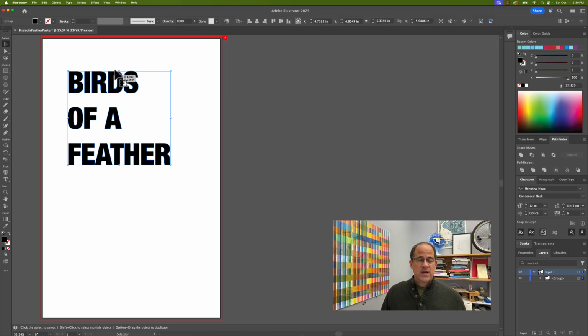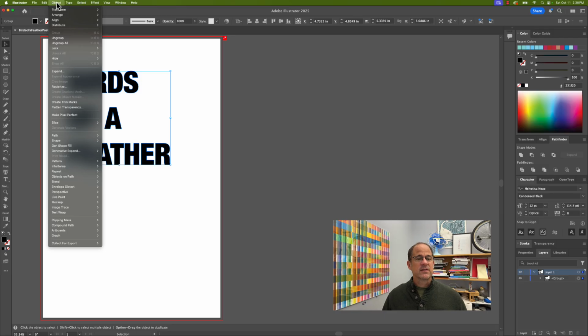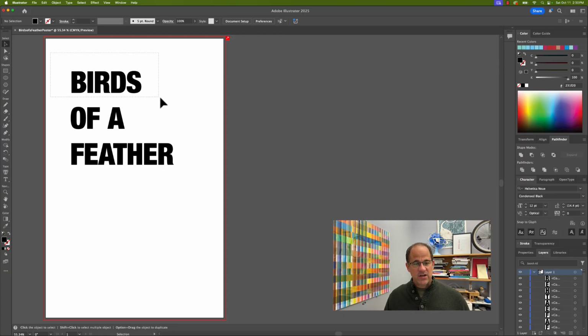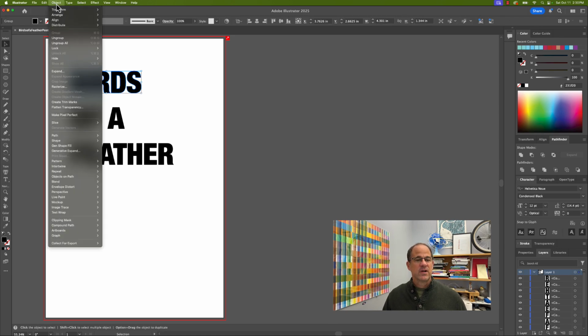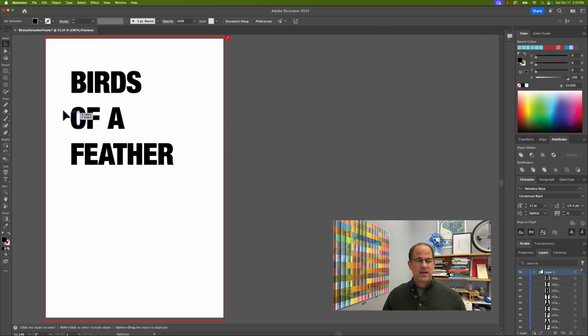Okay. I want them in separate groups. So I'm going to ungroup all of this by going to Object, Ungroup All. And then I'll select all of the letters in birds and then hit Command G to group those together. Notice when you go to Object, Group, it's Command G or Control G on a PC.